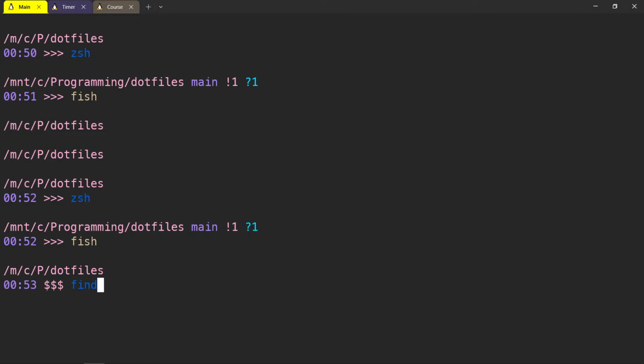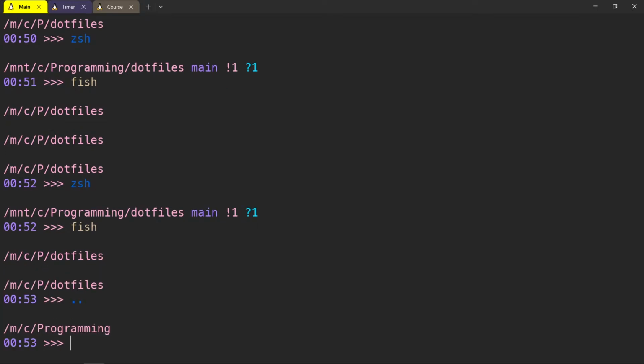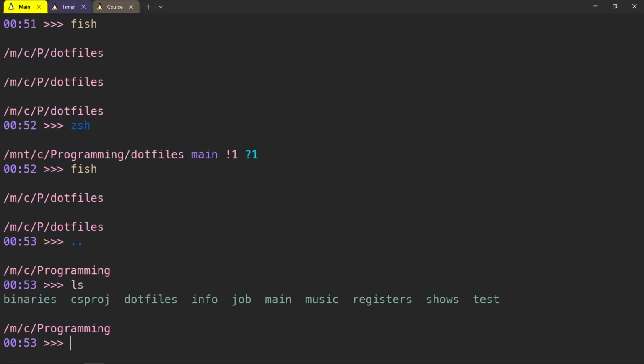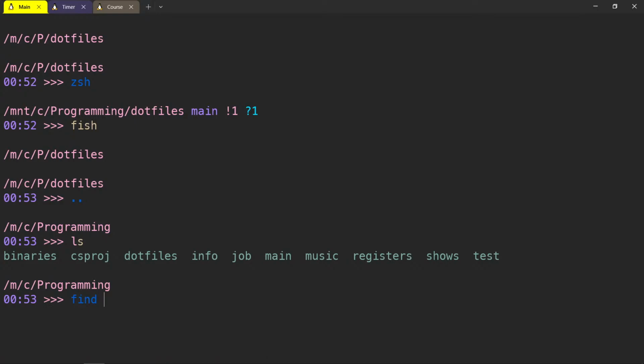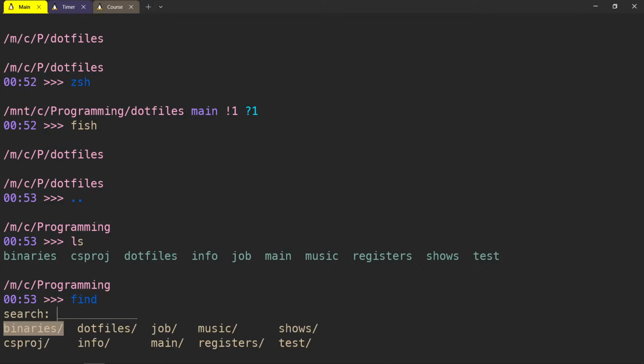Okay, what if we go to the top? What do we have here? Okay, what if I want to find something? Fair enough, it gives you directories. But what if I want to find a file?